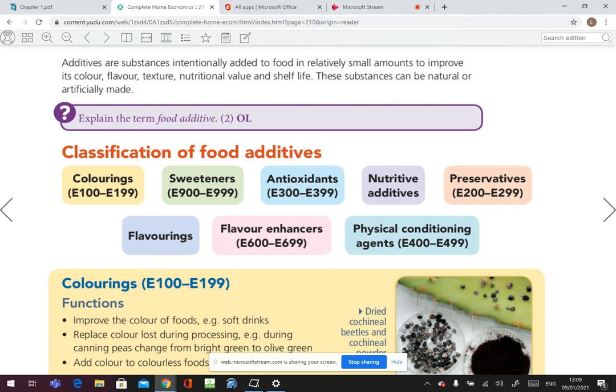So we're going to break these down, look at them differently. We're going to look at natural versions and we're going to look at artificial versions. And what I will say to you is know one of each. Know a natural, know an artificial one. These come up sometimes in short questions, in a long question that might ask you about the benefits of adding additives, etc. to foods. Okay, so colorings are first.